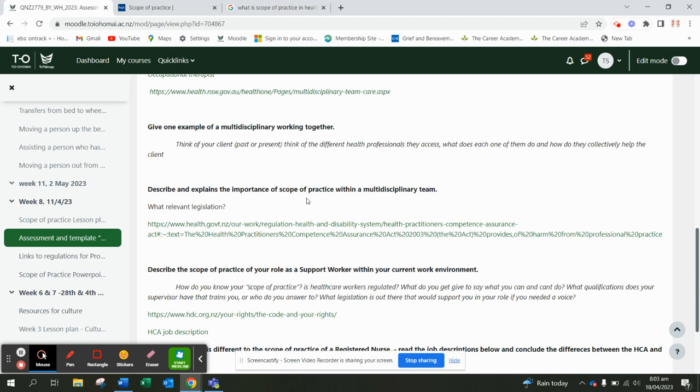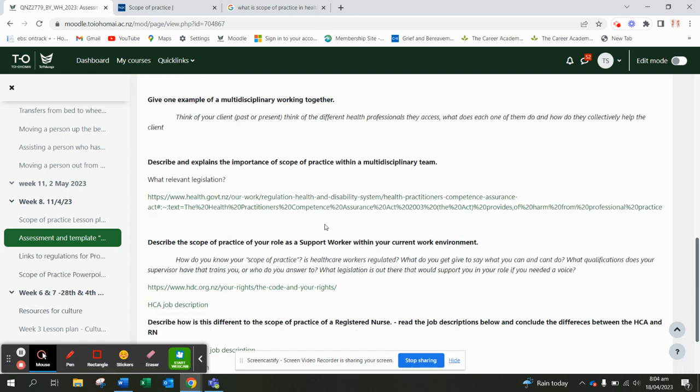Describe and explain the importance of scope of practice. So here, just a short paragraph. Have a look in here about work regulations and how it helps you stay in your scope. As a healthcare assistant, we don't have a legislation, but we do have a code of rights, which you're going on to next here. But you could go, yeah, I'll stitch that up for you, but that's out of your scope of practice, because you're not trained to do that. You don't have a legislation to help you do that.